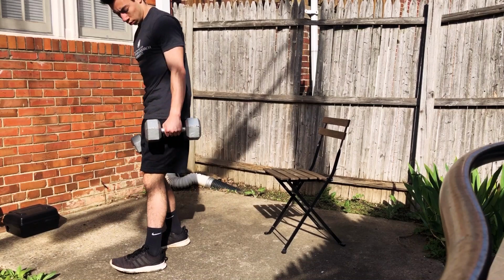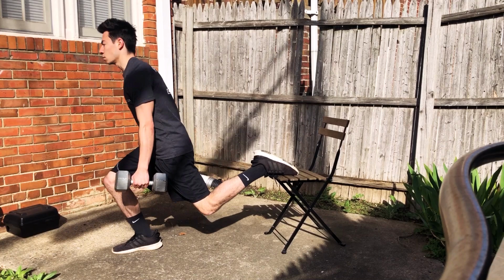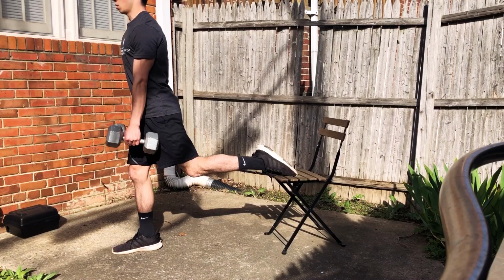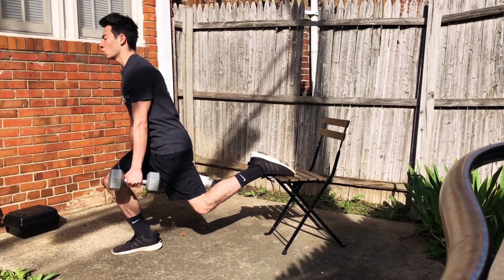Should you hold weights or not? Obviously you should, to increase intensity. Once you can get there, they don't necessarily need to touch the ground. You just want to make sure you get that 90 degree bend in that front leg, and then you want that back leg to be kind of extended so that you can be as far away from your support as possible. That's going to make it really hard.